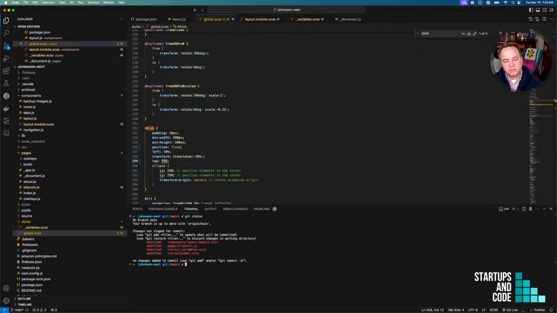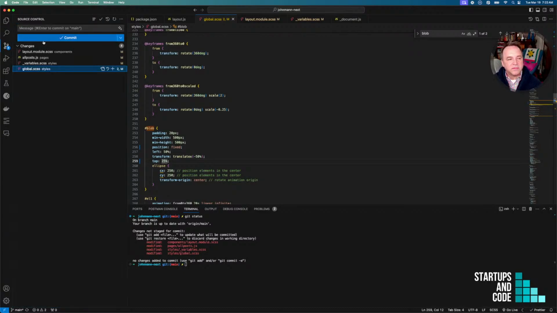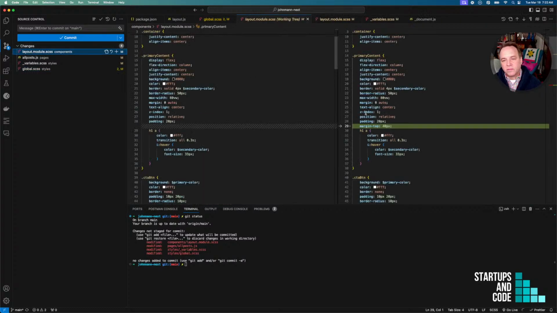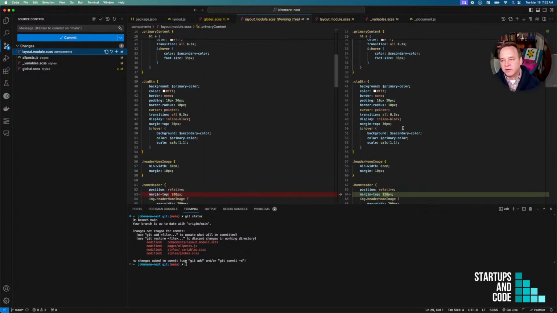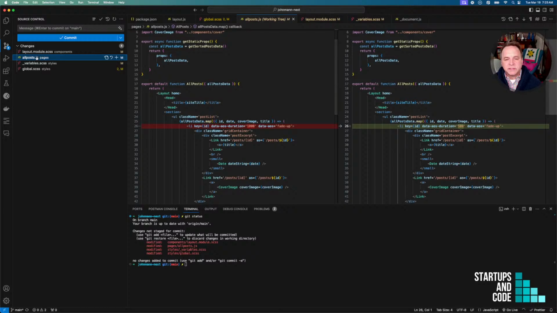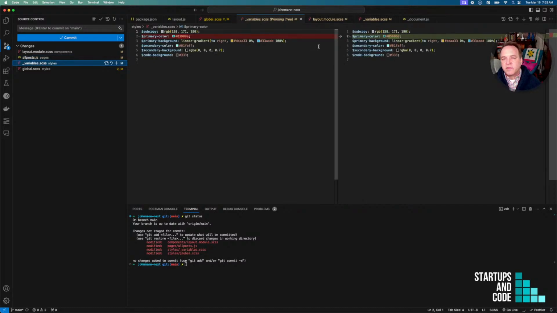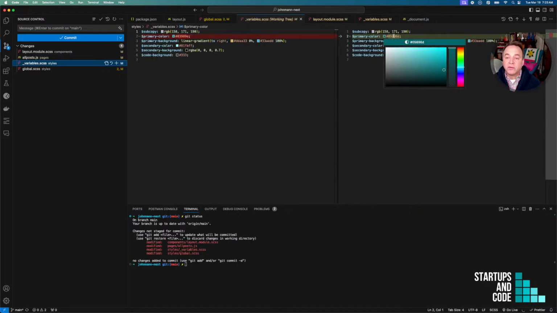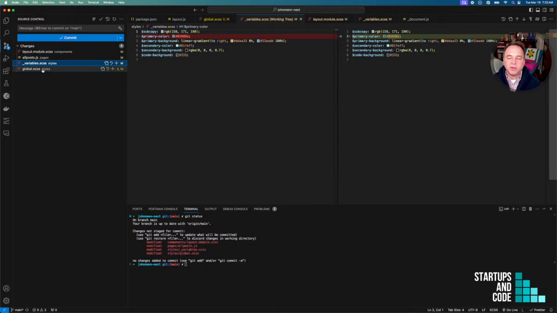Git status. Love seeing what kind of changes I've done. So in here, I've changed the margin here. I reduced the margin here. That's great. What did I change here? Oh, scrolls faster. That was the minor variables. Change the primary color. That was an accessibility fix.